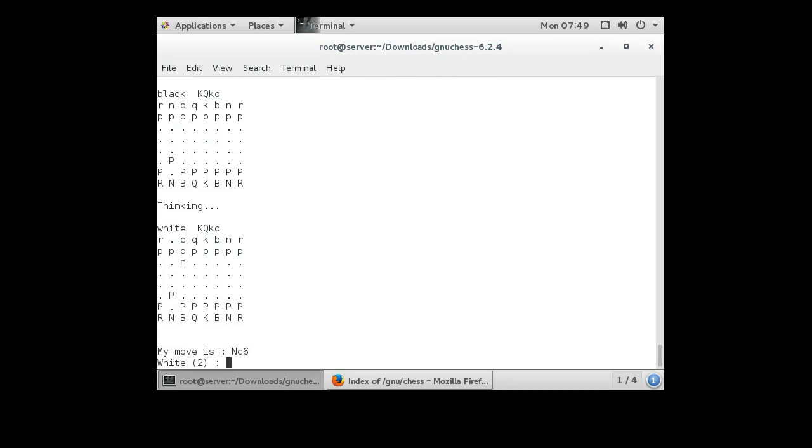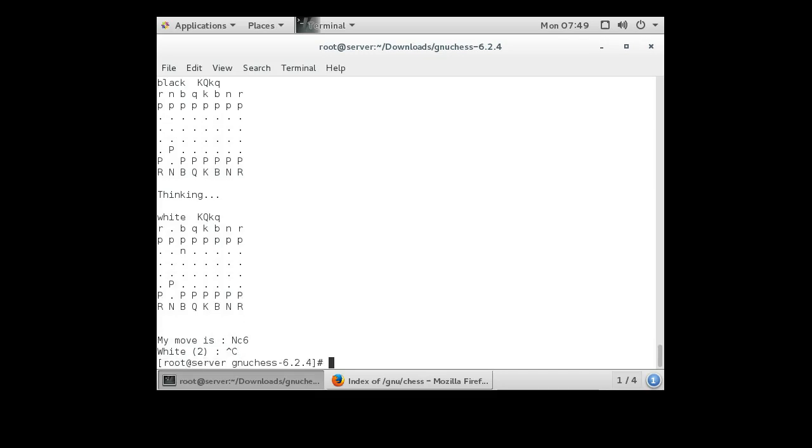So it did some move and moved a knight. Anyway, this is how you would build an application. Probably don't want to be playing it this way, but other applications are sometimes a little more complex. Sometimes you have to go out and find libraries and add them. But this is the general idea of how to build an application from source code.